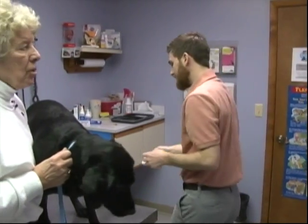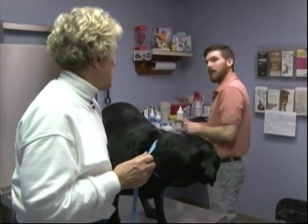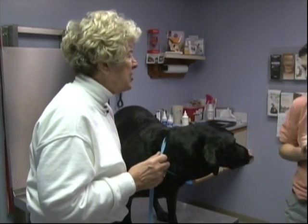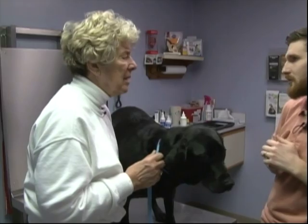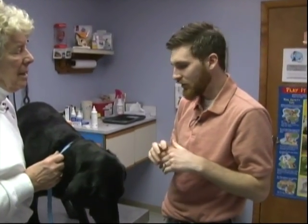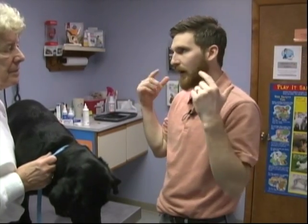A lot of dogs that go to the groomer, a lot of the groomers do that. They'll do that for you, also pull out the hair. Yeah. Is that just certain breeds that they do that on? Yeah, some of the smaller breeds. I think about miniature poodles comes to mind. Some Shih Tzus. They just have a lot of hair in their ears.